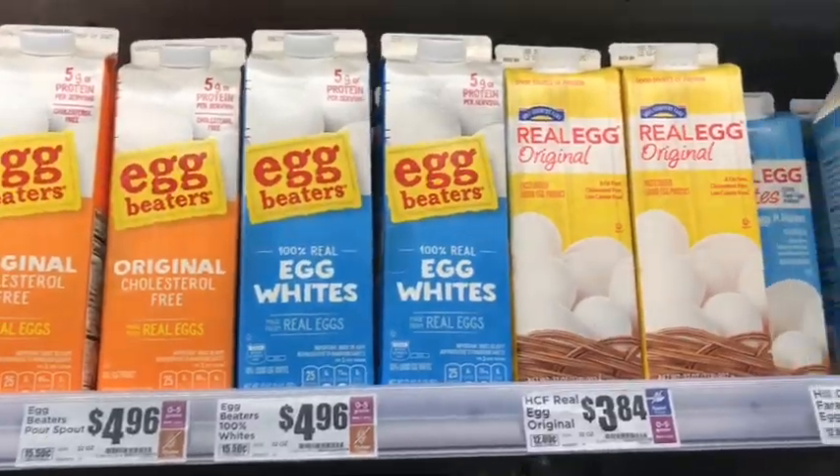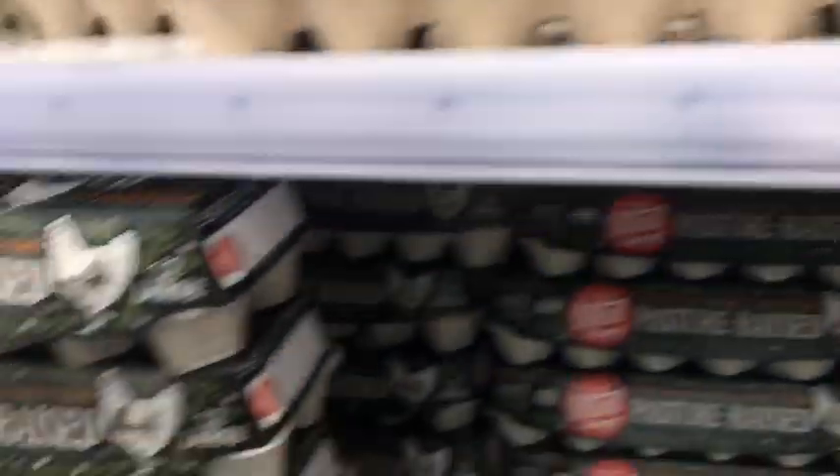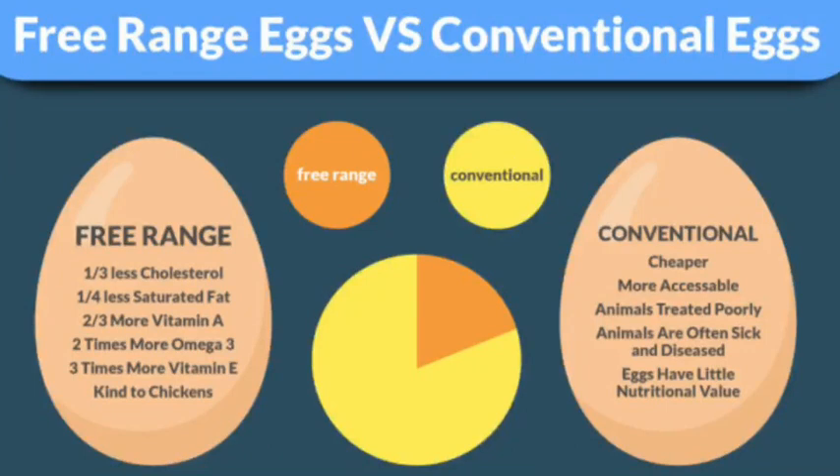The last thing has to do with eggs. Somewhere along the way eggs got a bad reputation for high cholesterol, so people start switching to only egg whites. I was one of those people in college. The good news is those egg white cartons do just contain egg whites, but the problem is that the egg white contains most of the protein and very few other nutrients. All the other nutrients are found in the egg yolk. I recommend getting high-quality pasture-raised eggs — they're higher in vitamin A, omega-3s, vitamin K, and lower in cholesterol overall.